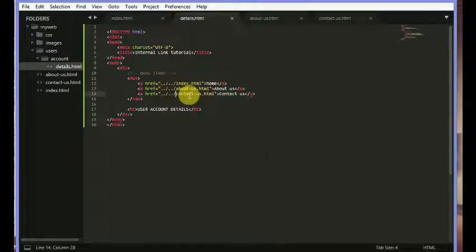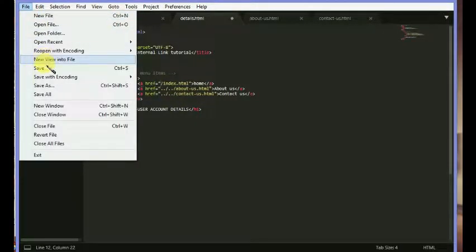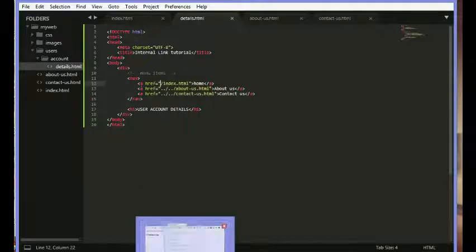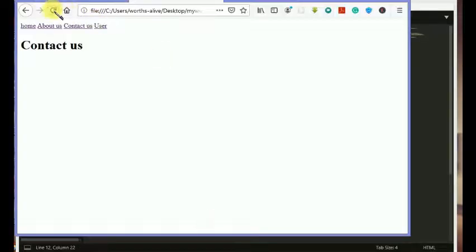Now, even if I don't want to use this way, another thing I can do is to use just this. Let's see how it goes here. Refresh and back here. You see, it still works.